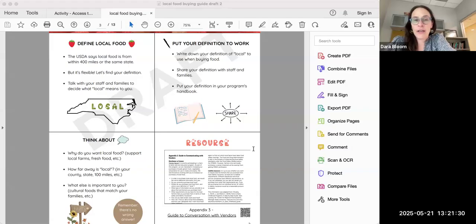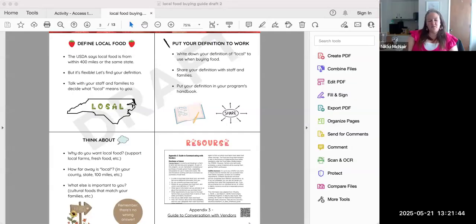Hey Nikki, how about you guys? Do you have a definition of what local means for you? Or does it feel important? I guess what I'm hearing is it doesn't necessarily feel too important if the families aren't asking for it. I don't know about important, but Trish and I harped on what does local mean when we were doing the last collaborative, because sometimes Virginia was closer than other farms, based on proximity. So yes and no, but my parents just blindly trust me. It's probably in there as local, but defined, no.